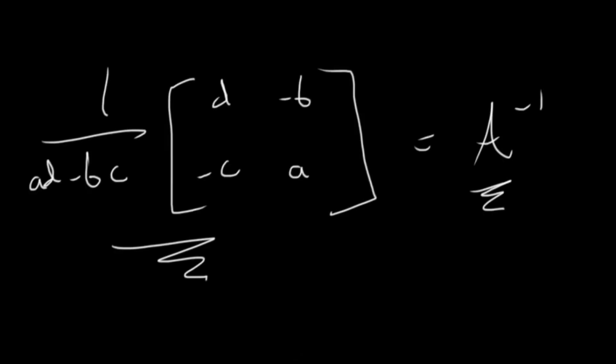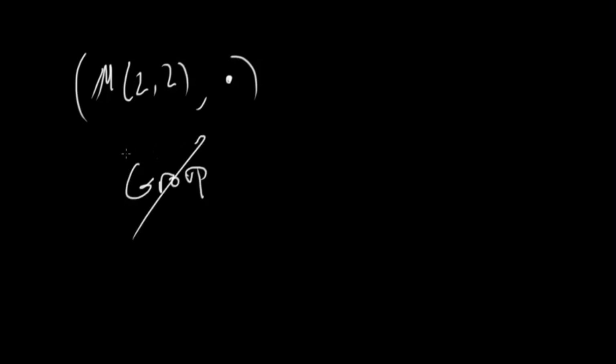All right, so here's a question. Is there an inverse matrix for all 2x2 matrices? So in other words, is there an inverse for every single possible 2x2 matrix? And the answer is no, because if AD minus BC is 0, then this is undefined and we don't have a matrix. So the set of 2x2 matrices under multiplication does not have an inverse for every single element. So this is not a group. Nope, not a group. Right.